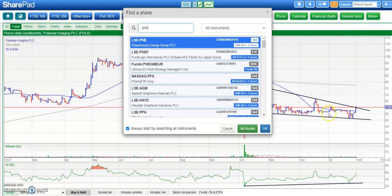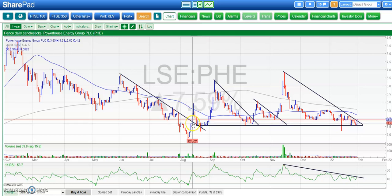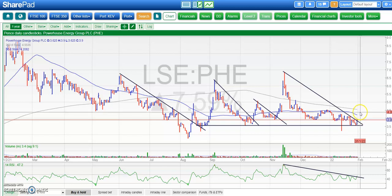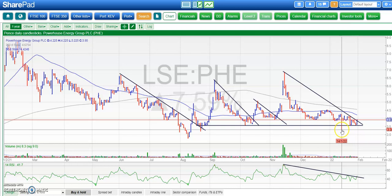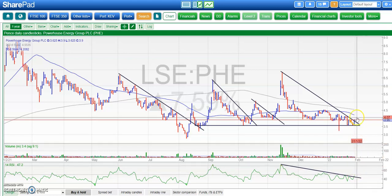New CEO at Powerhouse Energy, and an interesting charting situation: the shares have worked quite well breaking near-term resistance lines — that worked in August, in October/November — and hopefully now with a break of £3.9 on an end-of-day close basis we'll get up to around 4.5p, which is the 200-day moving average. Good support around £3.6, which is post-October and post-August support. Also notable is the RSI window showing a break of RSI resistance from November around the 45 level — anything above 50 would be an added bullish kicker for Powerhouse in the near term.